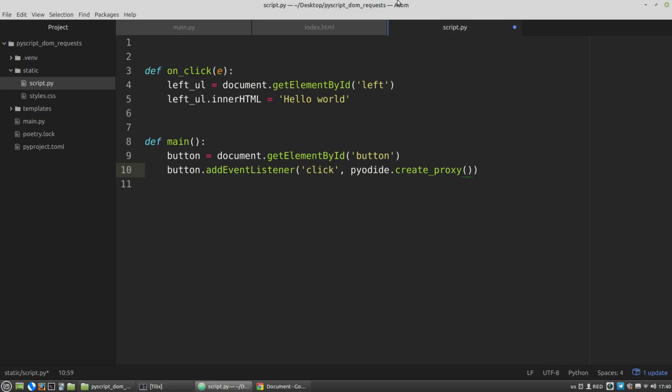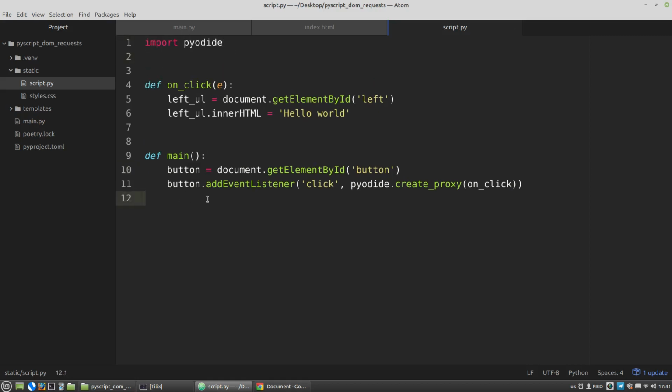So, as the argument, I'm passing to the create_proxy function the onClick function. This one, as an object. I don't call it. And that's it. Let's import the pyodide module. And I have to call the main function. Let's test it.